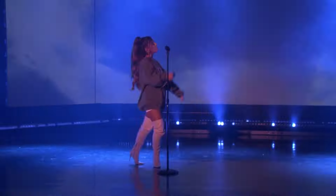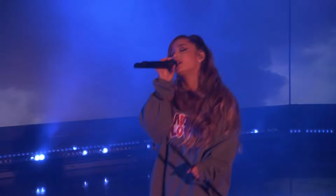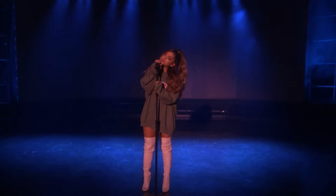Every great singer needs a great vocal warm-up. A vocal warm-up will not only protect your voice, but it will also help you hit higher notes with more power. Even Ariana Grande warms up her voice before she does shows.